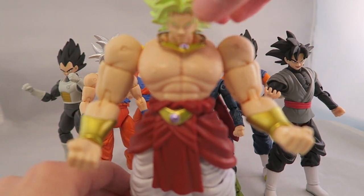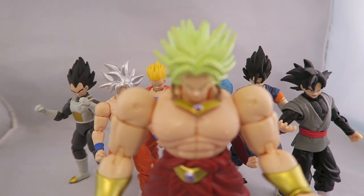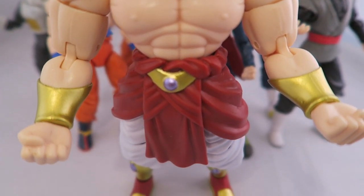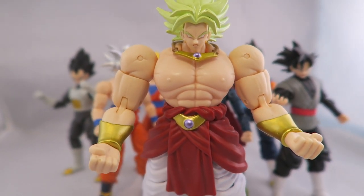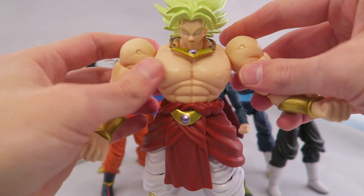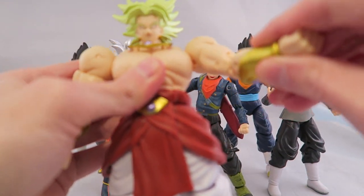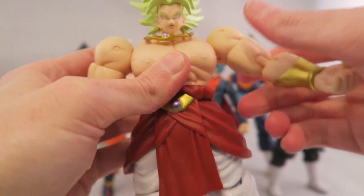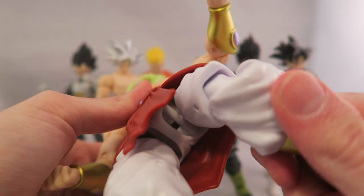Now, sort of the main event — this is the Brawly Build-A-Figure that comes with all of these. You get the arms, legs, the head is one piece, the chest piece is another, and the necklace is also a separate piece, which is kind of weird. He's honestly a pretty solid figure, pretty impressive. Not too many loose joint problems and not terribly hard to put together. The articulation largely remains the same as the bigger guys, though there is some weirdness with the muscles making it more hindered — you can't bend these as much, and there's a piece hindering movement — but in principle he has the same joints, they just don't go as far, which is kind of like in the show where he's just not as nimble looking.